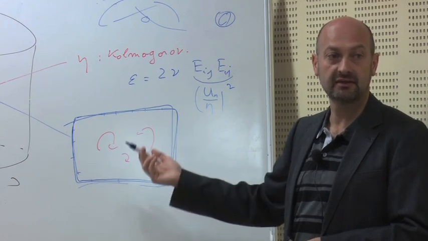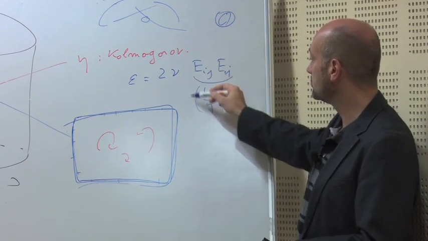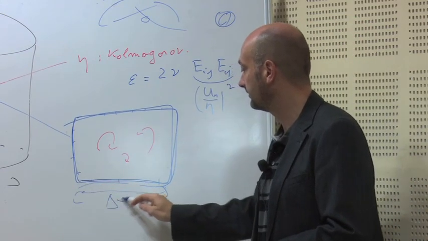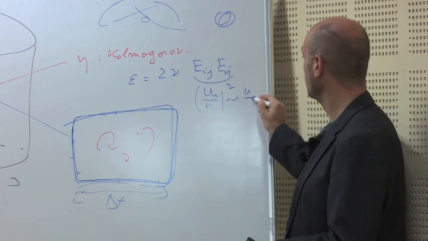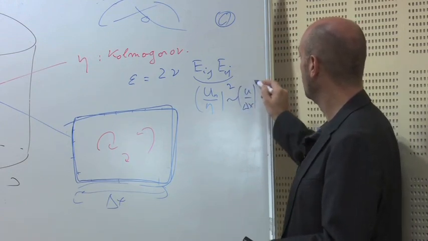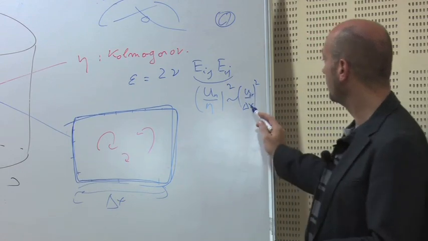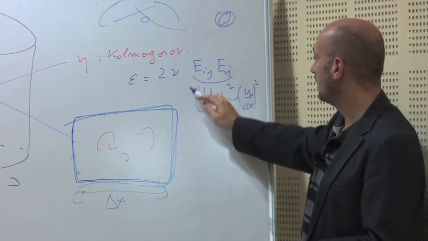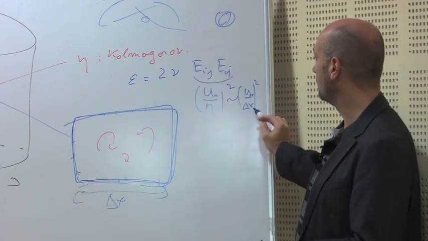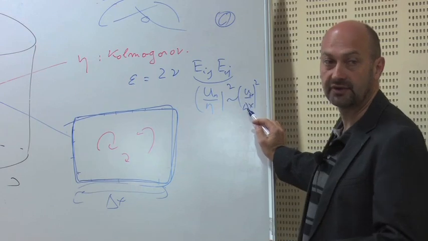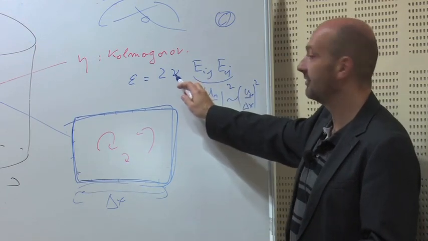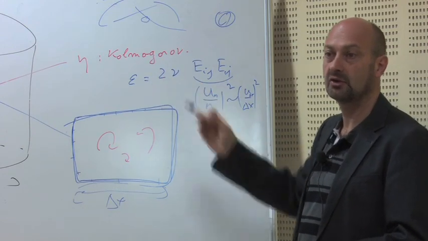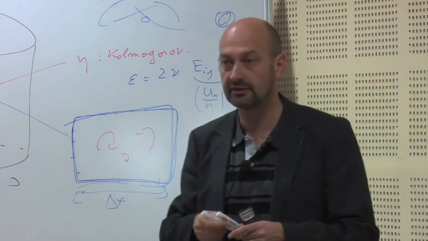The way to compensate for that is, I'm going to solve the flow with a grid delta x which is larger than eta. So the rate of dissipation due to that term will be less than what I expect. So I'm going to multiply that by a viscosity which is larger, to compensate. And this is the concept of turbulent viscosity.